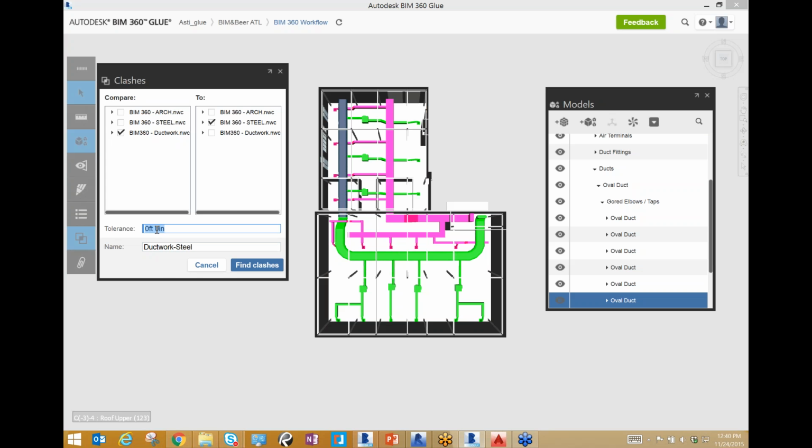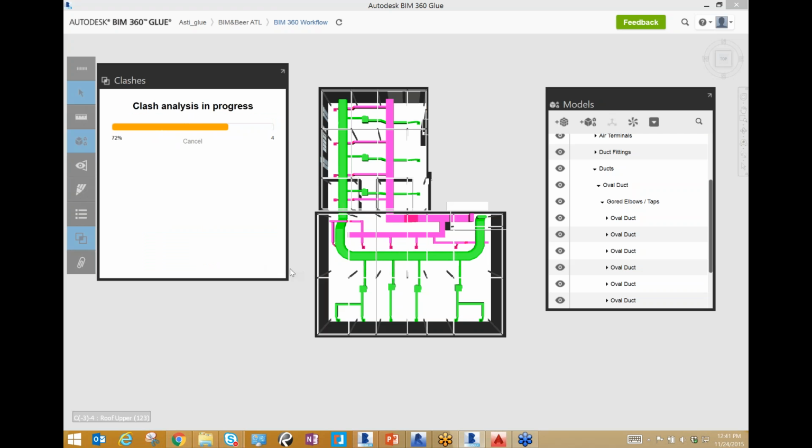And because typically the SFRM is not modeled, I'm going to add a 2-inch tolerance, because there's typically 1.5 to 2 inches of SFRM spray on steel. So I'm going to give myself that tolerance. So now I'm going to find clashes.